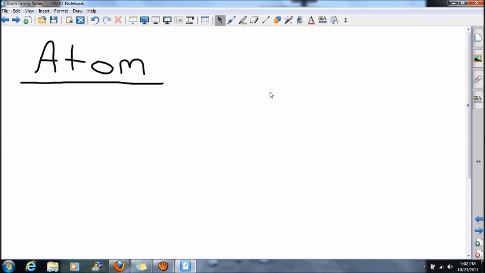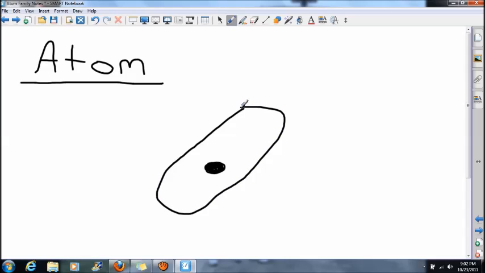Draw what an atom looks like. So on your paper, we're going to draw here. And so an atom pretty much looks like this. There is a center of an atom. So make you a center. Remember, these things are really, really small. And around the center of the atom, all this stuff kind of floats around it. And how scientists will kind of draw what the atom looks like. This is a very common picture that you'll find. It's got like these shells or these orbitals around the outside of it.